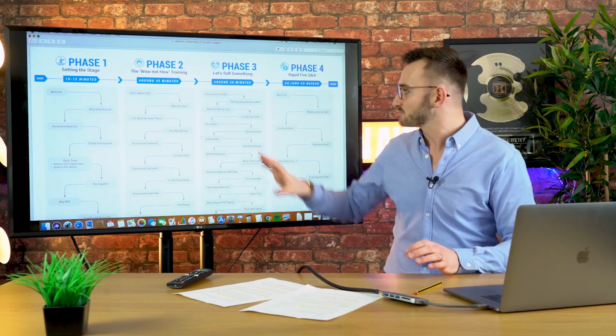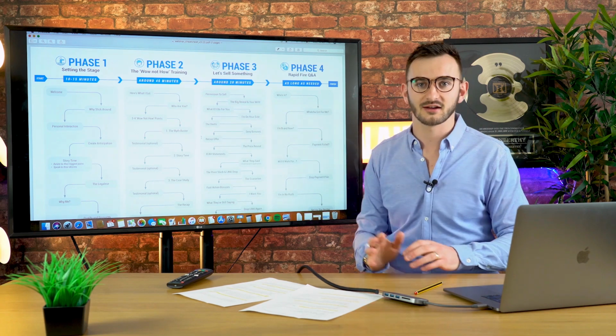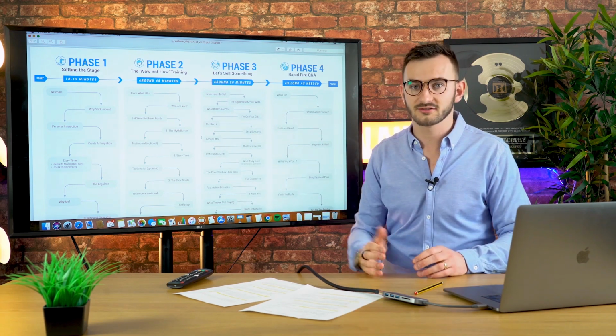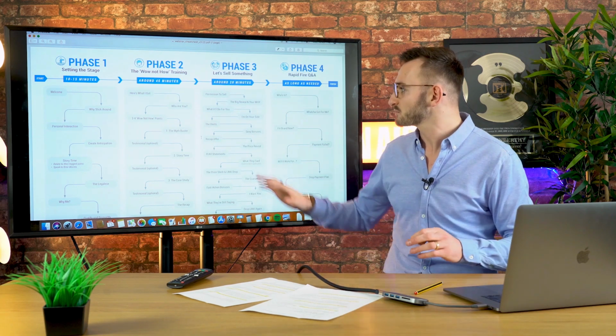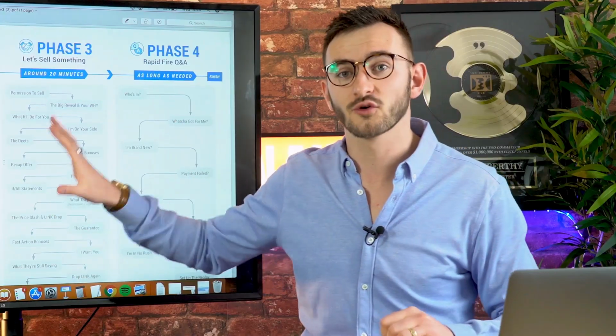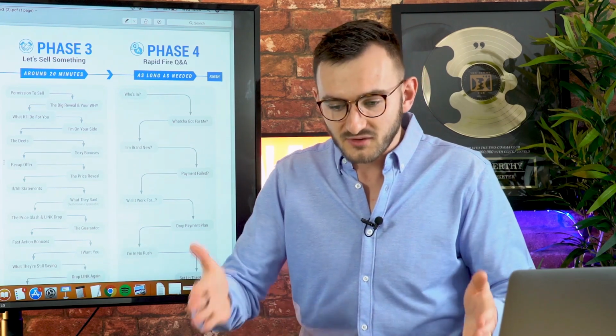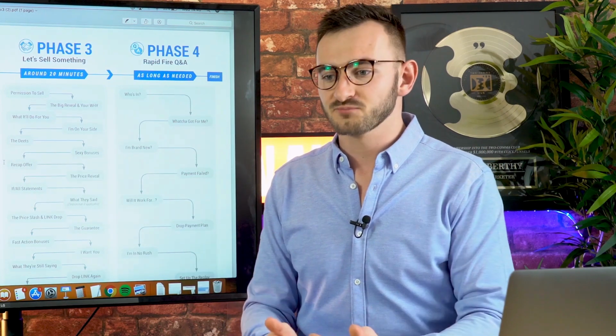But here's the interesting thing. What I'm going to take you through with some of this stuff, I'm not going to go into too much detail because the training that accompanies this, I do charge for. So I'm going to kind of duck in and out here a little bit. But the overall process here, the 4 phases, is essentially something that can be condensed or expanded to fit whatever situation you find yourself in where you're selling something.